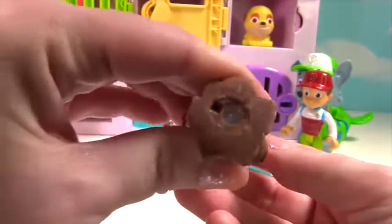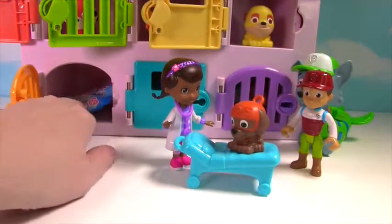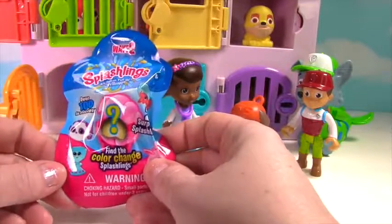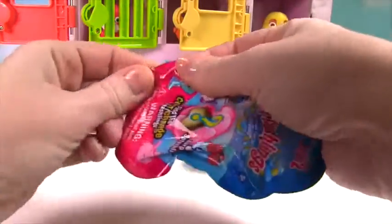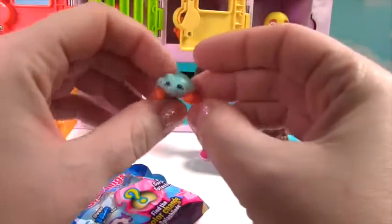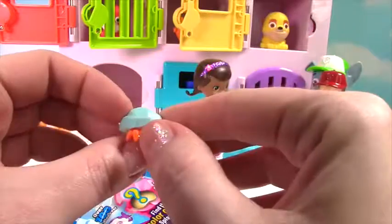Whoa, so super bright. And Zuma, it looks like you have a Splashling's blind bag. You are our water pup after all. Let's see which Splashling's inside. Look at this little crab. This crab's name is Rocky.